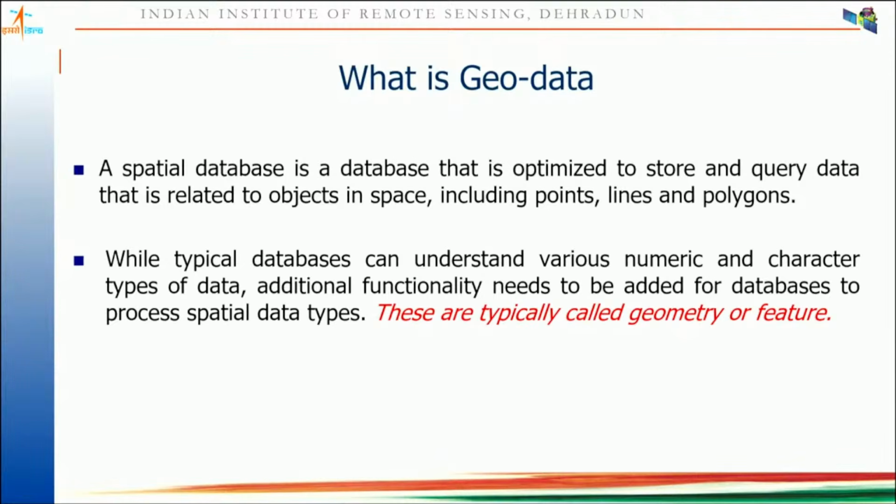But when you represent a road as a polygon, you will have certain limitations with respect to computations. Suppose you are interested in measuring length, or you want to do some network analysis. In the case of polygons, GIS systems may not allow you to do network analysis. That's why you represent a road as a line in your database system. So these are the data models.